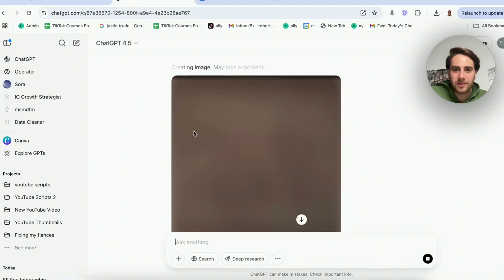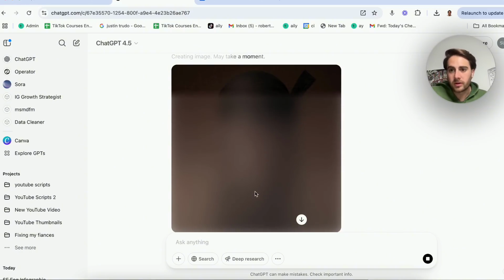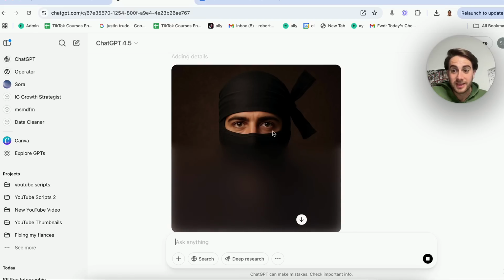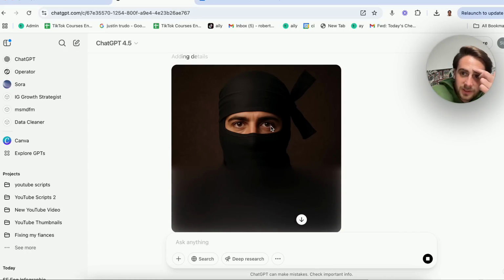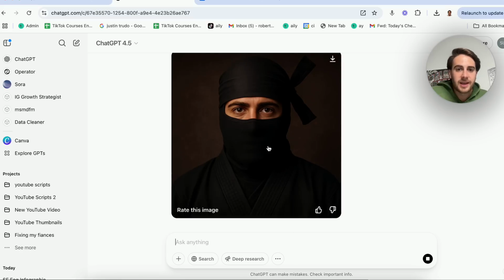But then we'll come back over to ChatGPT and see this is finally now loading. So again, this does take a much longer period of time in order to actually generate the image. But what I've seen in most cases is that it actually creates a way better image. So this right here, I think, is actually a lot better. These are clearly my eyes. These are clearly my eyebrows. They even did me dirty putting some little wrinkles in here. I think that this is a way better version. It looks way more realistic. It has more of my eyes. It didn't make me gain a bunch of weight.